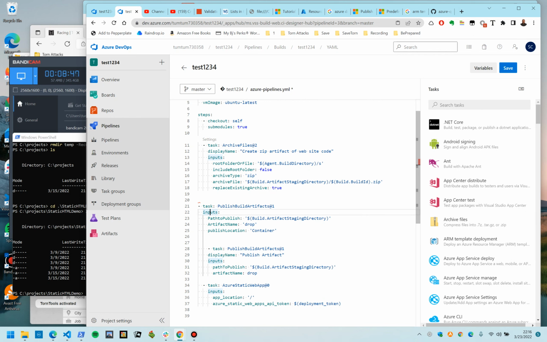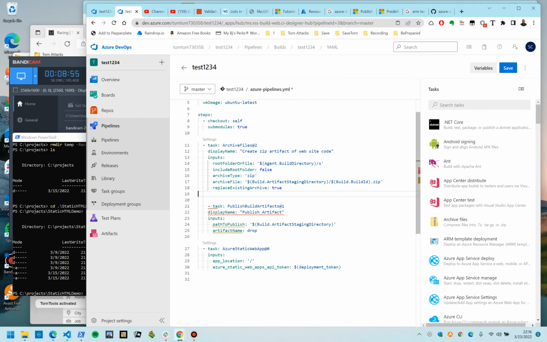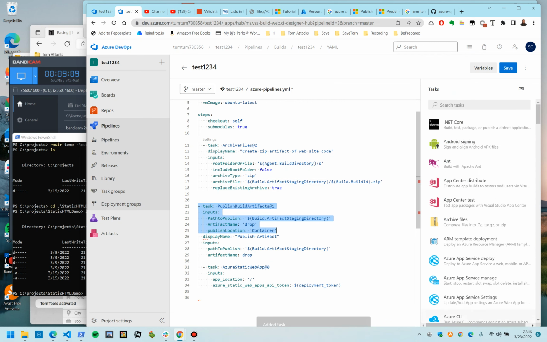Let me pull up the settings again. I want to know why. Tabs are off. There we go. Settings. Pipelines. Okay. All right, I guess I just removed it the last time I touched it.